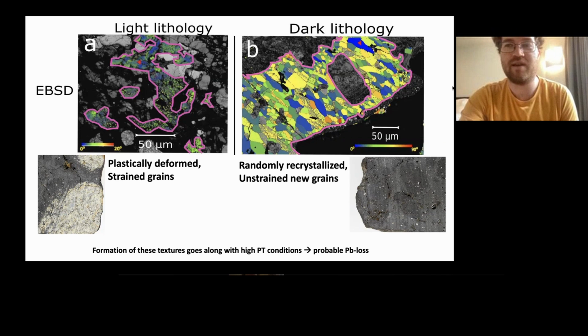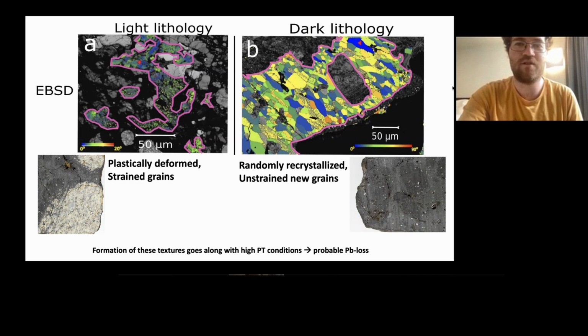We looked at the grains using electron backscatter diffraction, or EBSD analysis, which allows you to work out whether or not a crystal lattice is oriented as one would expect for a single grain, or if it's best represented as a strained lattice, or perhaps lots of individually smaller, unstrained, but randomly oriented grains. And we observe crystoplastic deformation of individual crystals, where strain has been accommodated during a collision over numerous stacked slip planes in the light lithology.